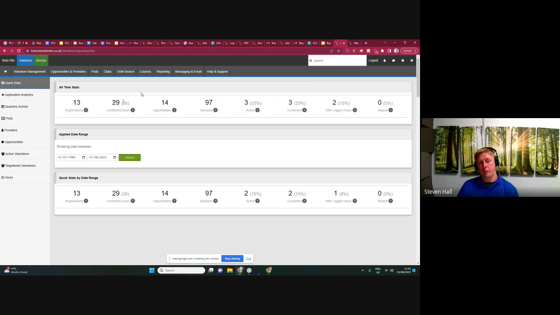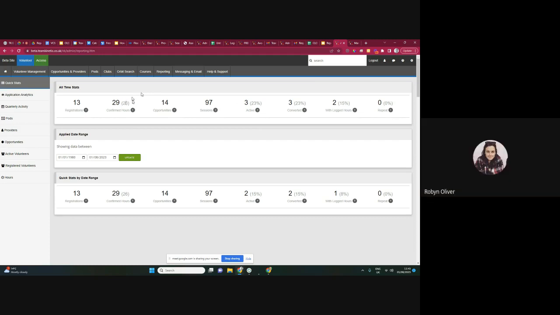Out of those 29 hours, 26 of them have been anonymized, so you won't be able to reconcile them back to an exact volunteer because they've been deleted for whatever reason. Yours won't be. If anything, you probably won't have them on there. You probably won't even see the brackets at all. If you do, it'll be very low, just because of the competitiveness that's so high. All right, thank you. Okay.